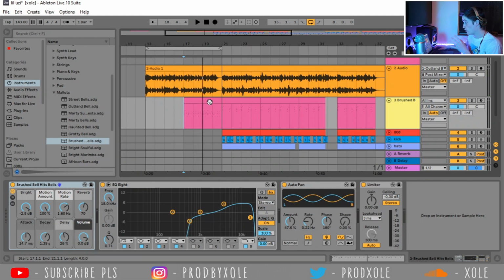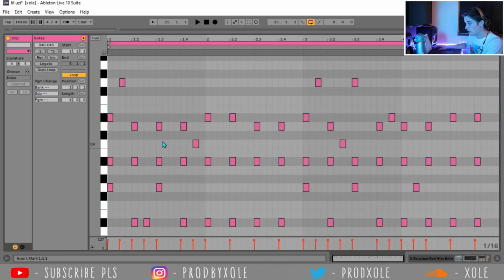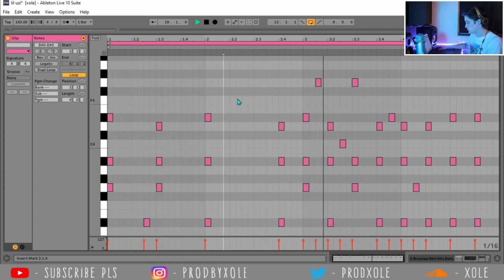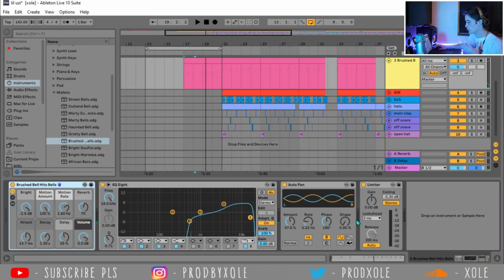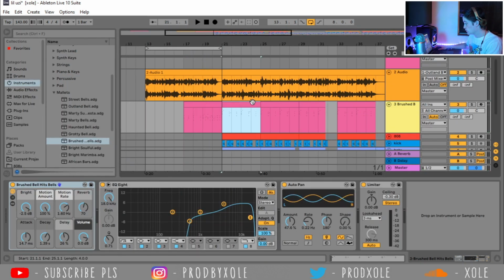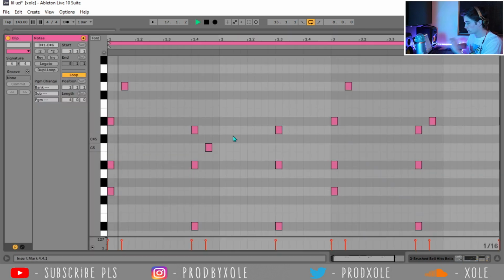but with the brushed bell playing all of the notes, it kind of just crowded the loop. So what I ended up doing is deleting notes here and there to give the second track more of a minimalistic approach to the loop. So basically what I did is I deleted that, maybe that, deleted some of those, went over here and deleted that. And that's just going to help your track a lot from being overcrowded. So I ended up getting this sound. So this is what I actually ended up having.